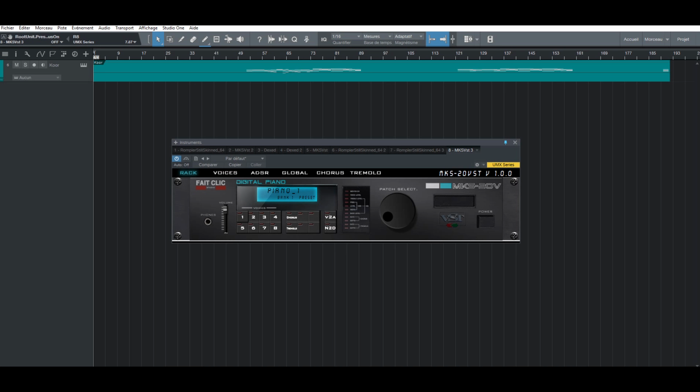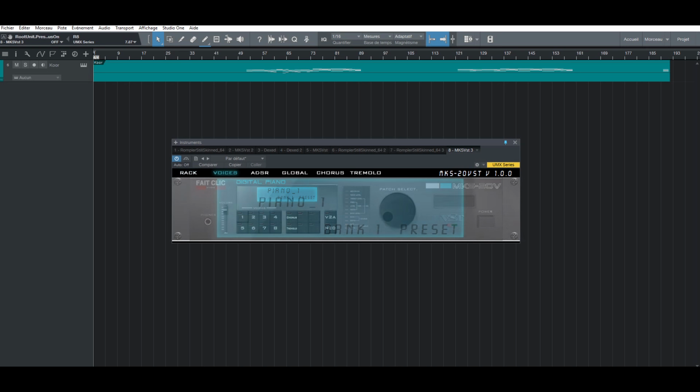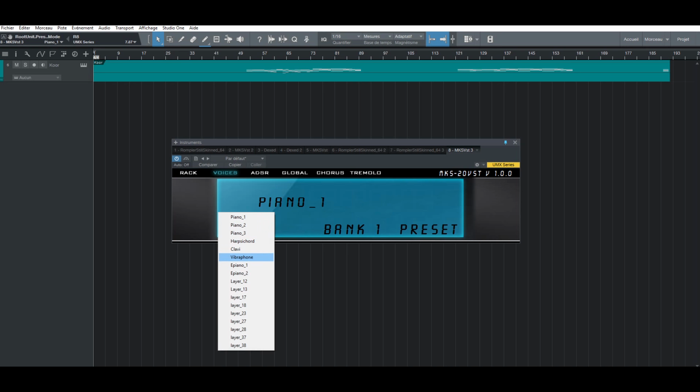We will see later the chorus function to change the sound of the chorus and the tremolo. You see, rack, it's the main interface. Voices is a zoomed version of the LCD to select voices.